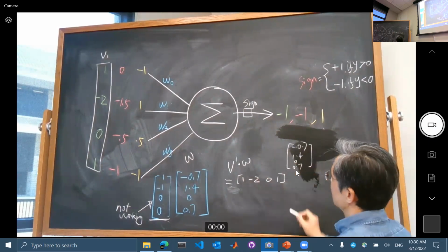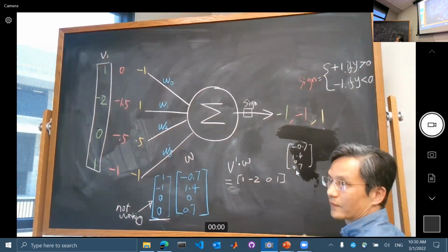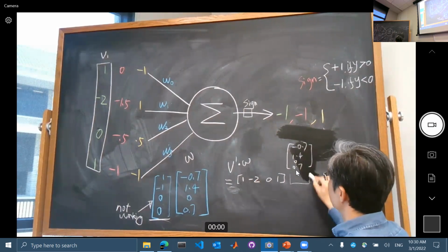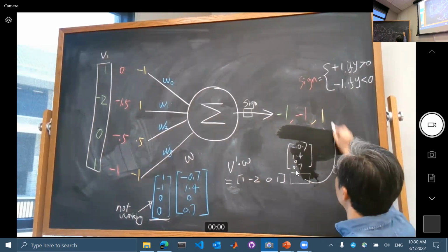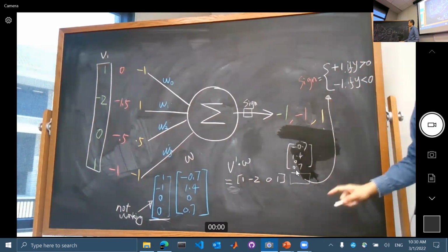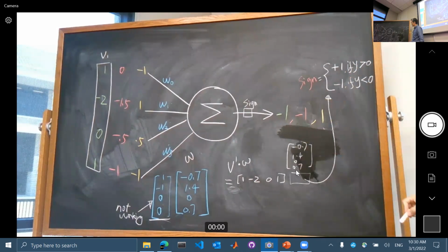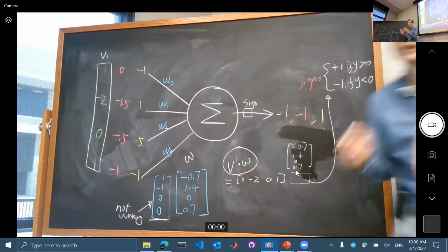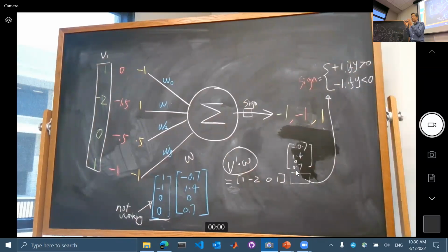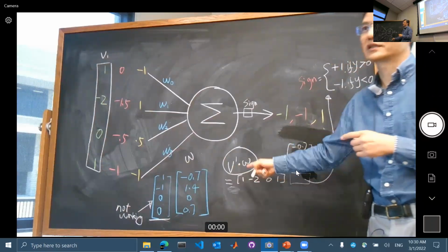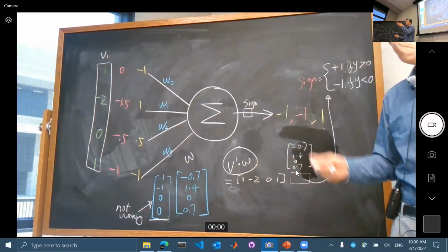This value will then be passed to the sign function. Again, internally in the neural network, it's the dot product of the input with the weight.